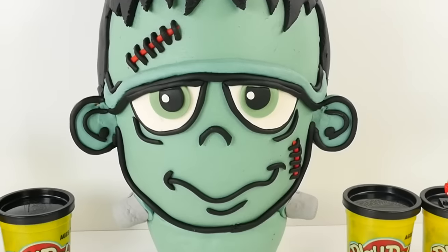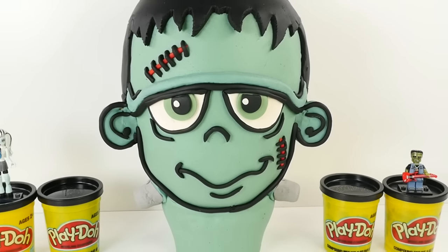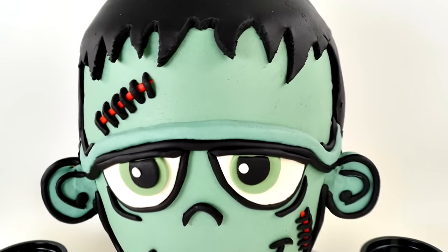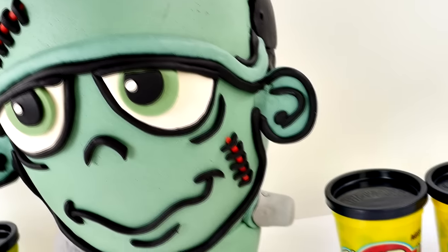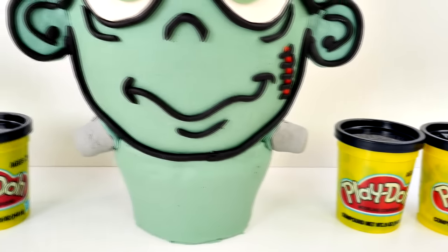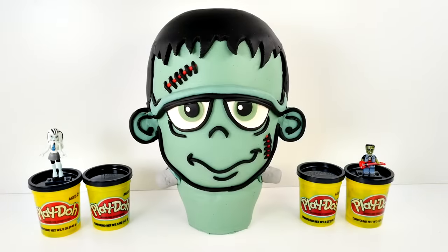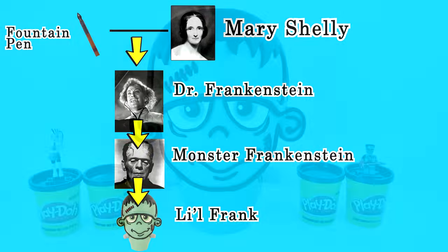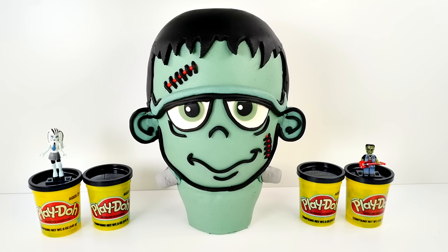Today we have a giant Play-Doh surprise egg of Frankenstein. Dun dun dun. I thought this guy was going to be scary, but I think he turned out kind of cute. You're right. He did turn out looking like a younger version of Frankenstein. Yeah, maybe he's the son of Frankenstein. I think you did a great job putting this guy together, but you know what it's time for now?